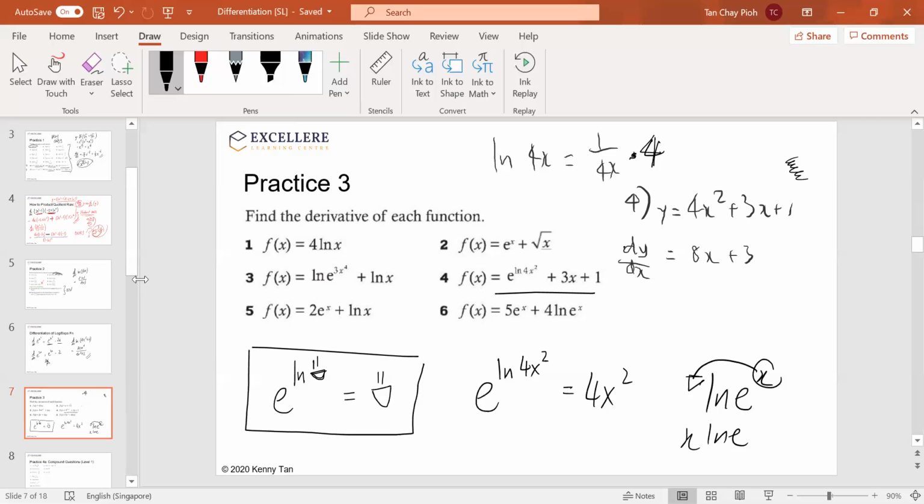Okay, then what about question 3? I wanted to ask you to show me that. It's the same thing. Question 3. y equals to... you get 1 over e to the 3x times.